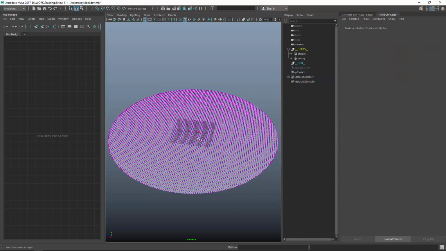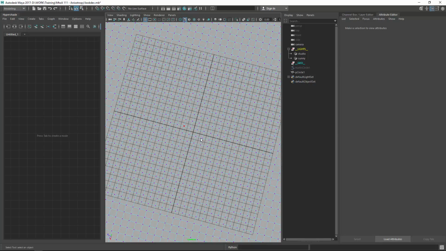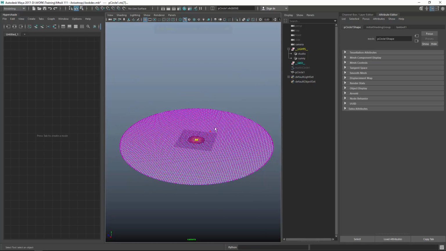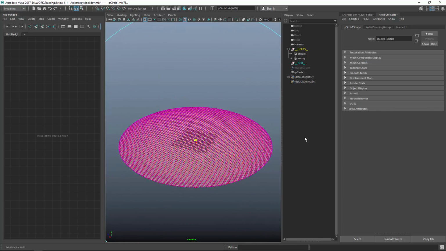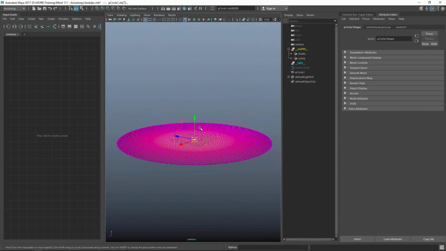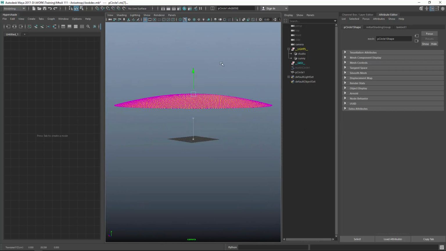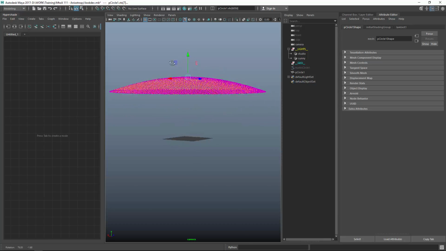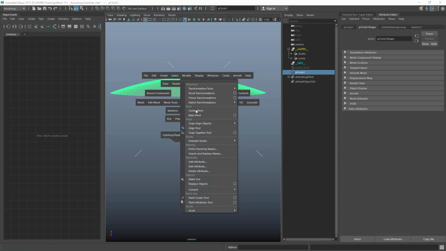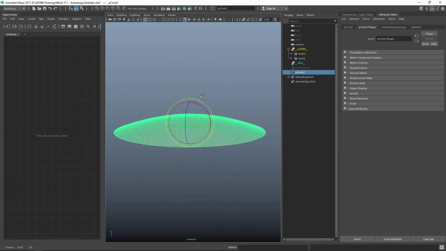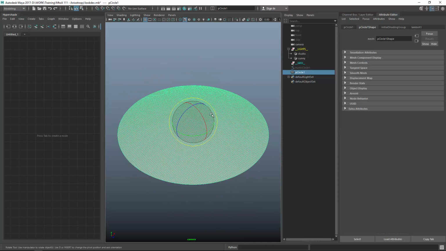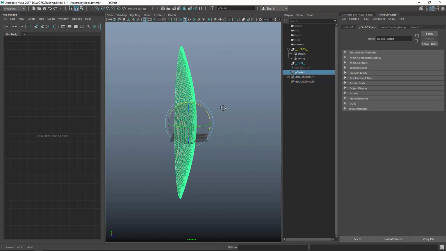And going into vertex mode, we grab the ones in the center. Then we press B for soft selection, click and drag to increase the radius, W, and pull it up. There we go. We need a bigger falloff, definitely. All right, so we get a nice bent shield. Not sure how much it is bent exactly, but it should be just fine. So centering the pivot, bringing it back down. Well, I think it will work. Let's just rotate this 90 degrees, something like this.